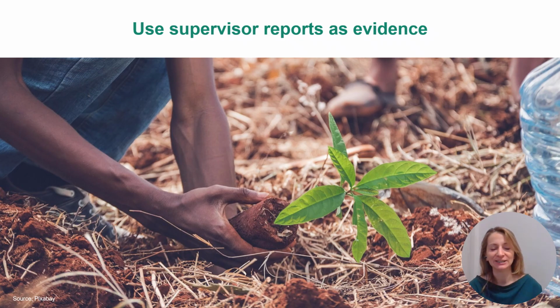For example, in a reforestation project, the supervisor's report should list how many trees were planted, where, and whether they match the species required by the environmental permit. If the supervisor's report is vague, for example, "trees planted as planned," or missing details, it's a red flag. Phantom planting, claiming trees were planted when they weren't, is a common corruption scheme in climate and environmental projects.